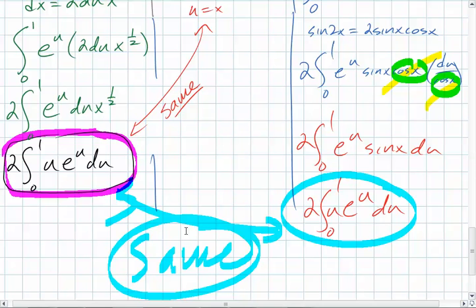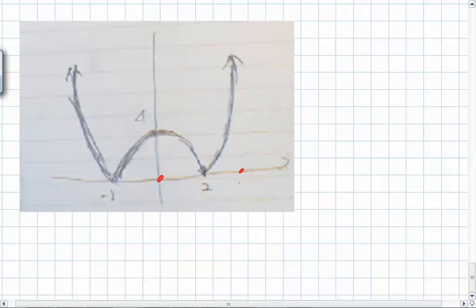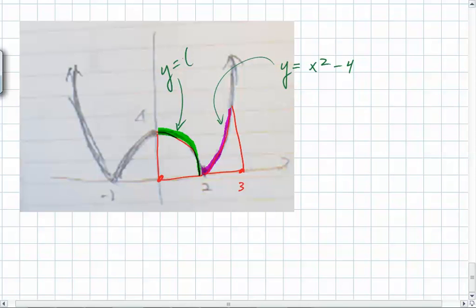So we're going from 0 all the way to 3. So what's the region we're looking at? We're looking at one region right there and another one right here. So you have two upper functions. You have this upper function, and then you have the purple upper function. Can you tell me what function that one right there is? That's y equals just x squared minus 4. But what's this one right here? Negative x squared minus 4.